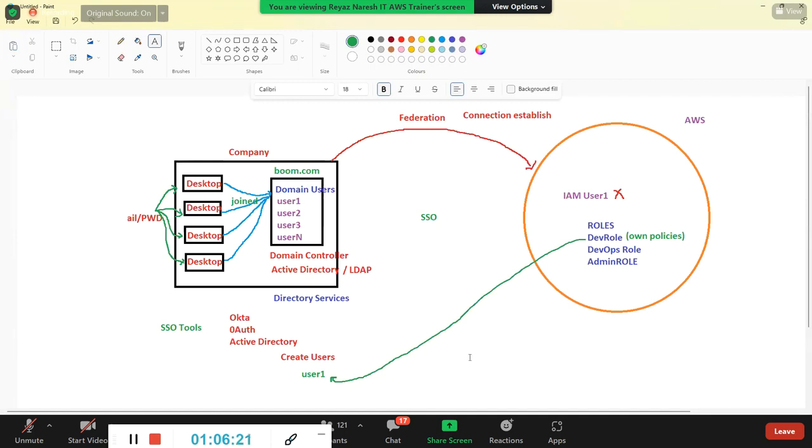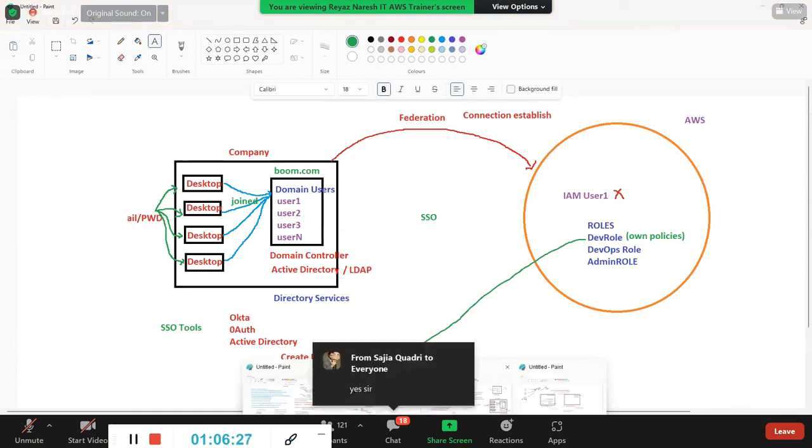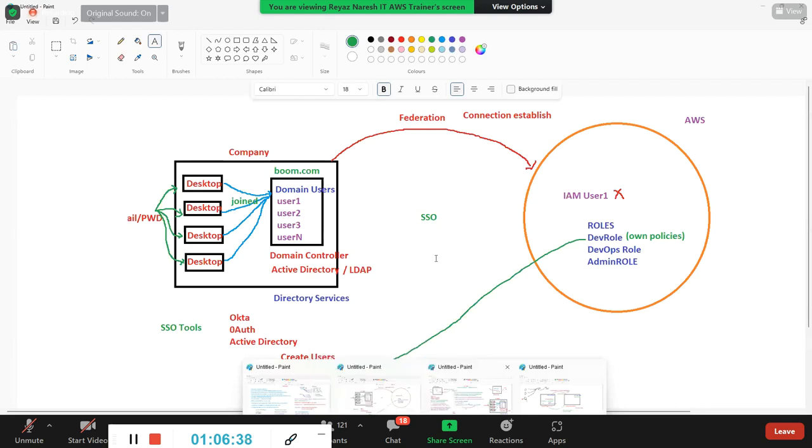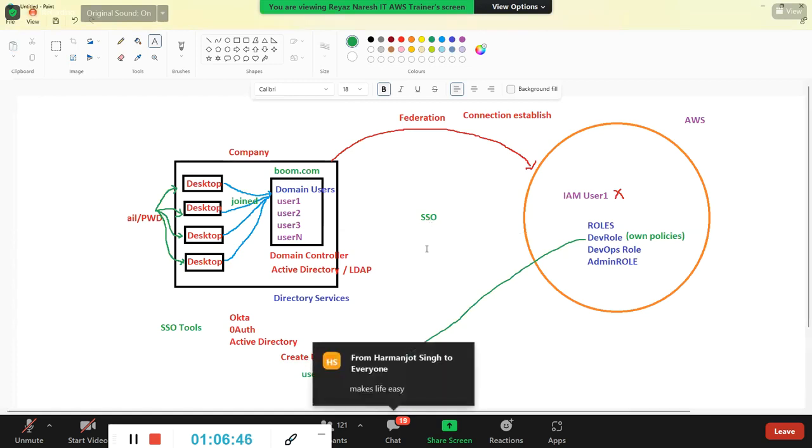Guys, understood? Actually, all of this is out of our syllabus, whatever I discussed about switch roles and federation. But as you know, I'm liking this batch a little bit more, so I'm giving more and more inputs. It will be very useful for you. By the time you join a company, this setup might already be done for you, but it is easy for you to understand. Whenever someone talks about SSO, you should understand what I have discussed and not be new to this topic. For that reason only, I have discussed it.